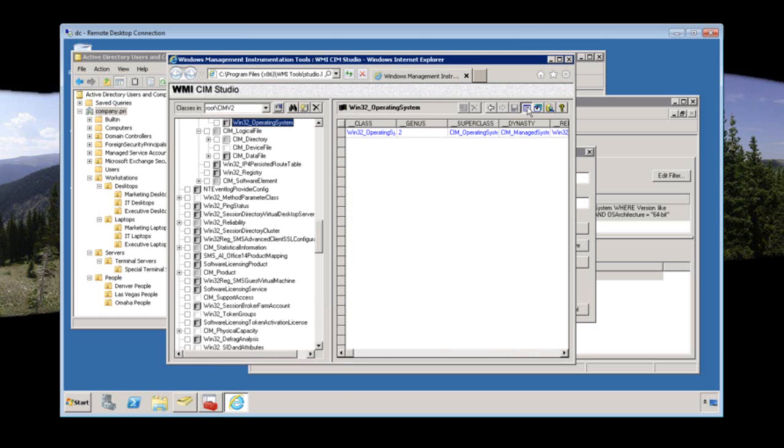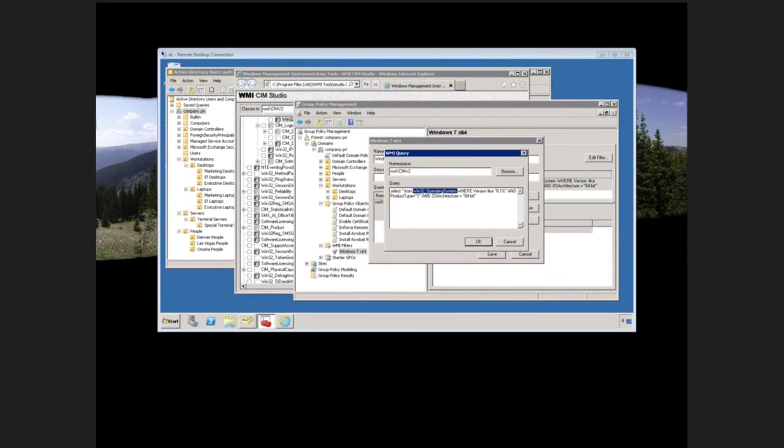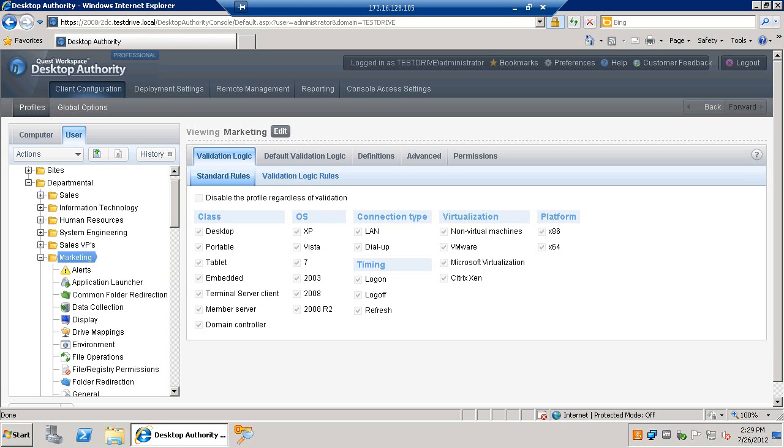And if I choose the View Instance button here, you'll see that I can actually scroll across to find, for example, OS architecture, which I know because I've found it here. The OS architecture is 64-bit, so exactly those characters in that string. So I know that by taking a look at this data, how I need to ultimately go about constructing this WMI query. So there's my way. What's your way?